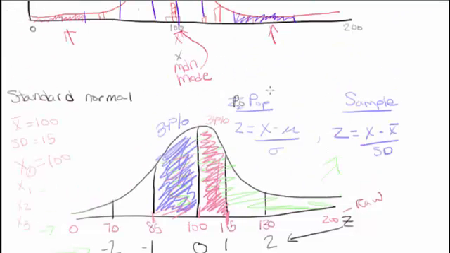We know how to calculate population and sample z-scores. Again, in this class, mostly we'll be using the sample z-scores, unless it says in the instructions to use the population. So you just take the raw score, subtract the mean, divide by the standard deviation, and then that opens the door to figure out all of these different proportions.